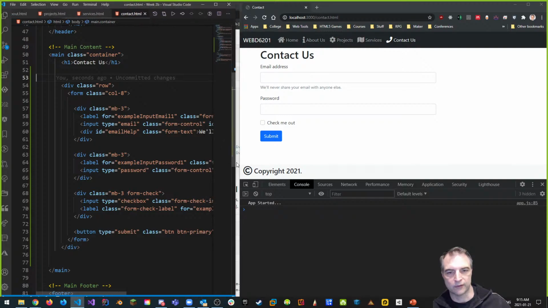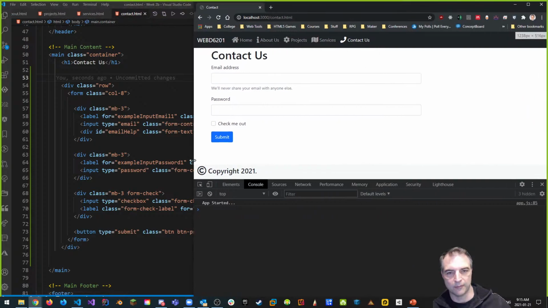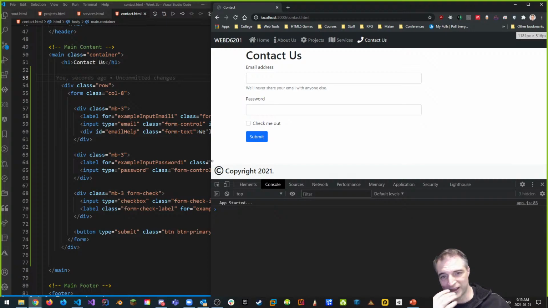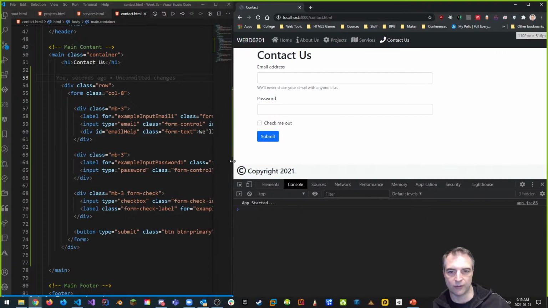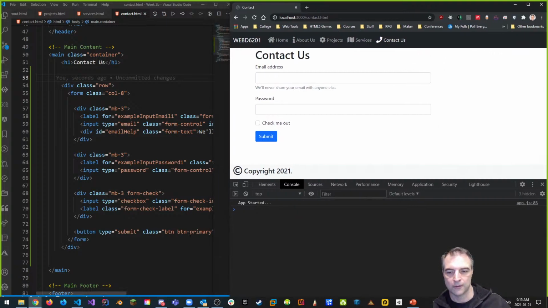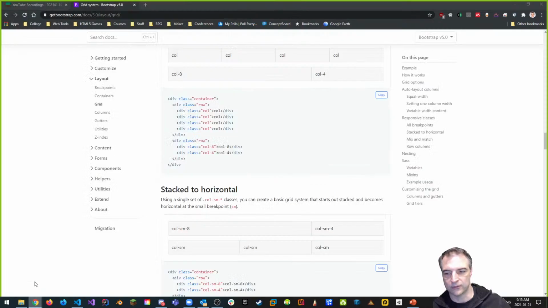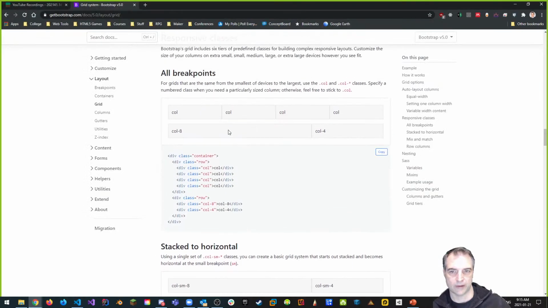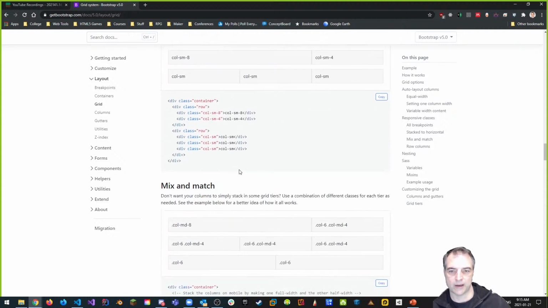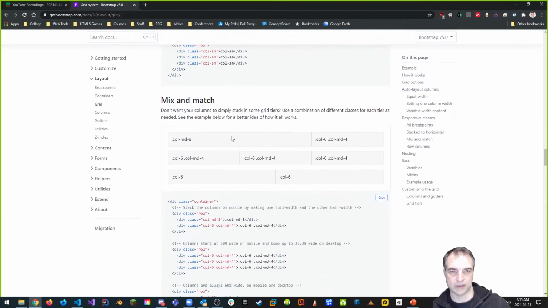We can also specify, like we said, a column offset or something like that. So going back to Bootstrap here, again, you can see I want some kind of spacing. So this is column medium 4 on the right, right? So column medium 4 I can specify.